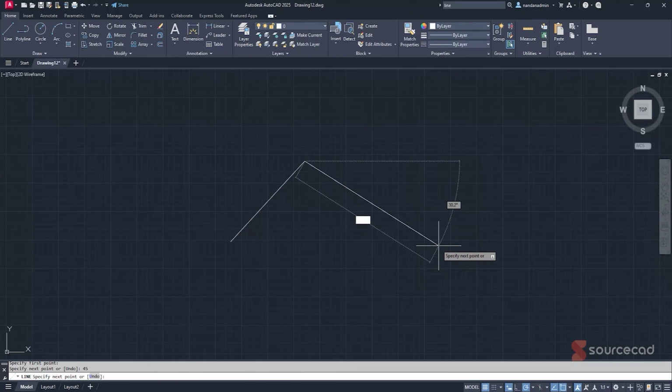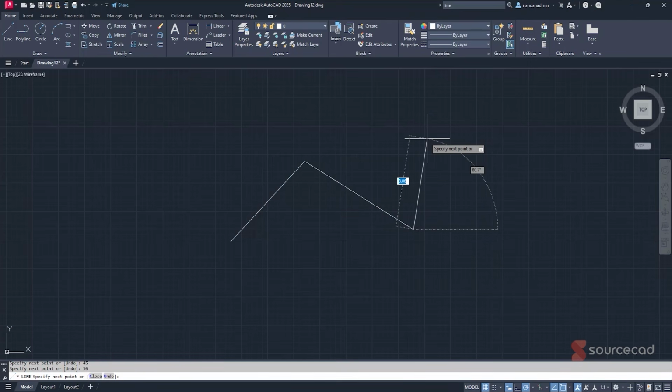So let's say we want 12 unit length for the line and the angle is 30 degrees in the downward direction. You don't need to add minus sign, plus sign. You can see the visual reference here. So just type 30, press enter and it is done. So in this way also, using dynamic input, you can make geometries very easily.